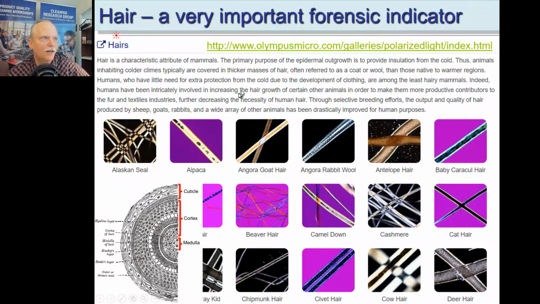Now hair is also a very important forensic indicator because it's almost everywhere. When you think about pet hair, if the suspect has a pet, they're going to have pet hair on their clothing. If, let's say, it's a homicide and the victim does not have any pets at all, and you find pet hair at the scene, well, this could be an indicator of the suspect. Now, if it's an orange tabby cat, that's a ubiquitous tabby cat, it may not be too isolating.